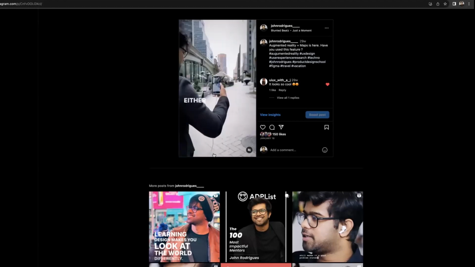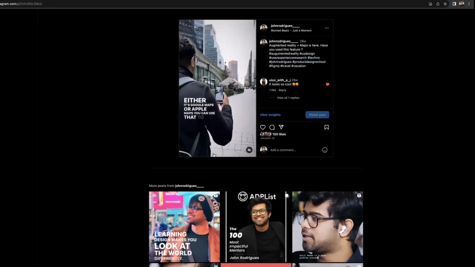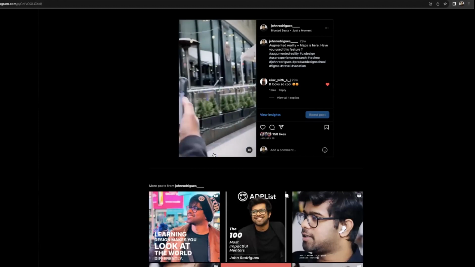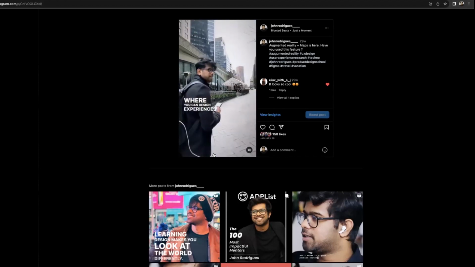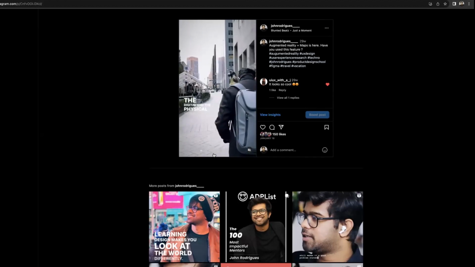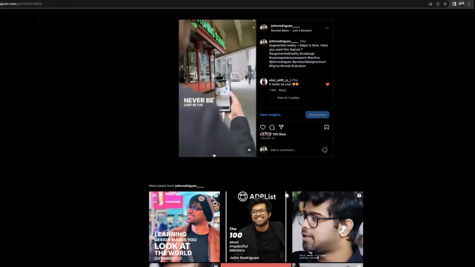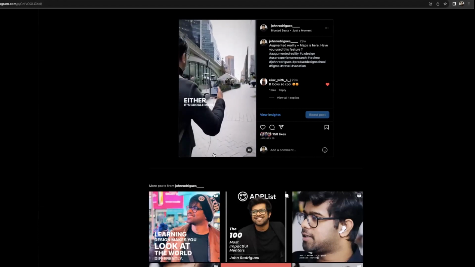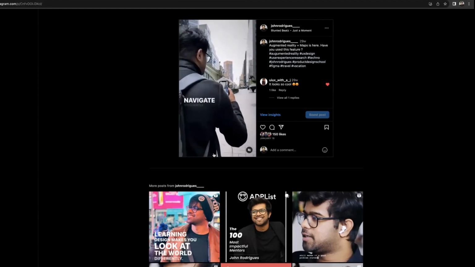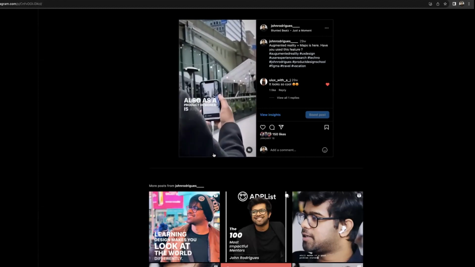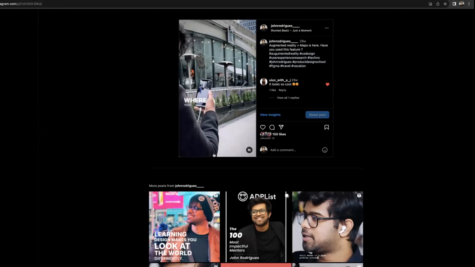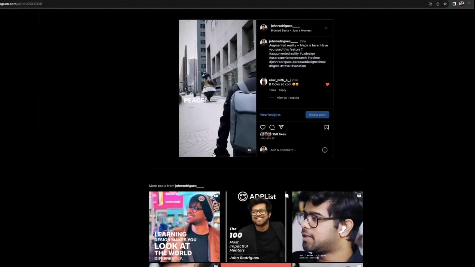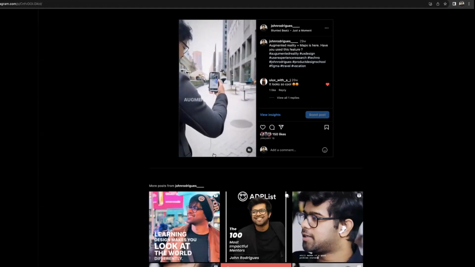When I went to New York, the streets are very small, right? And I always find it difficult to navigate. That's a problem the user has. But here in Apple Maps, you can see it has digital arrows projected in the real world, helping me as a user to navigate streets like New York very effectively. And it also gives me a warning, right? If I'm only looking at the phone and not looking at the street, it's very dangerous. So it gives me a warning also: don't look at the phone for longer now, maybe after a while.